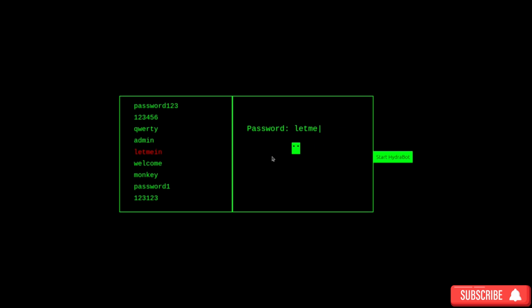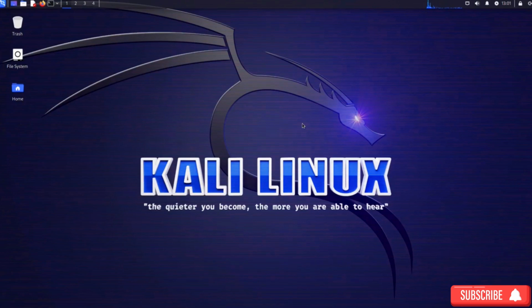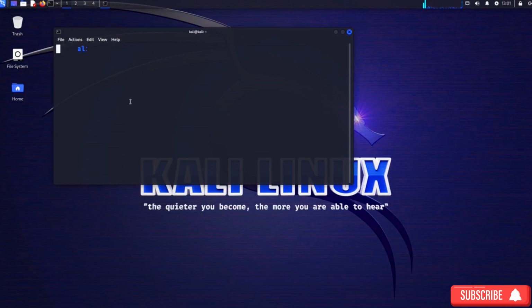It can, of course, take a lot of time to find the password. If it is a good password, it might take a lot longer than if it's a very common password. And there are many of these password lists, 1 million passwords, 10 million passwords, and even bigger, and they will just be tried automatically. Kali Linux comes with many tools. So this computer system comes with many of those robots that type password lists automatically.